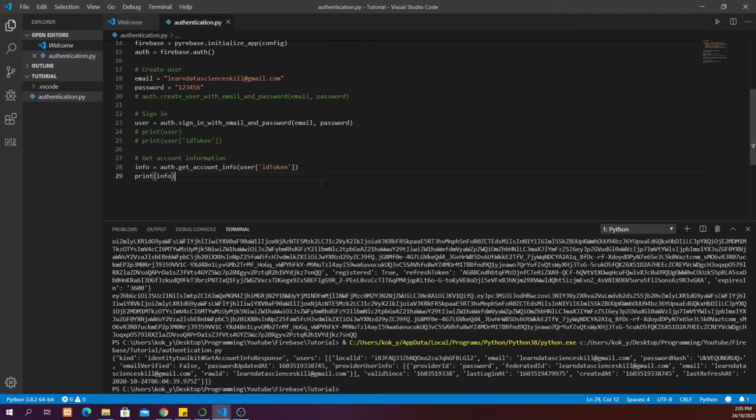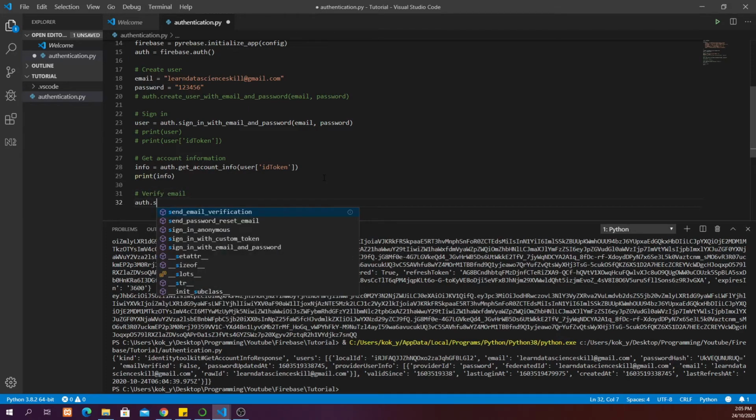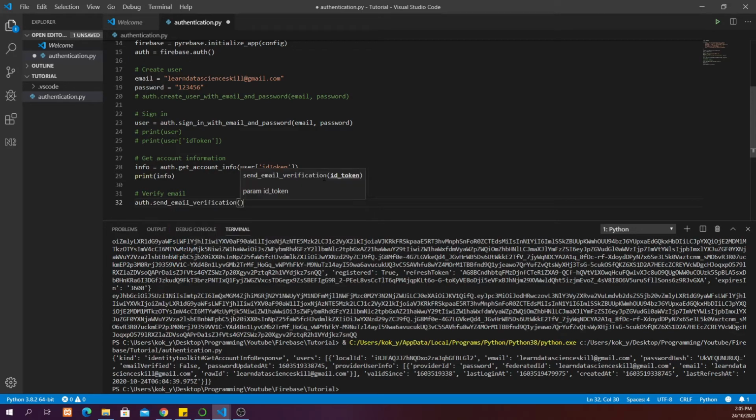So the next thing that we probably also want to do is to send an email to the user and have them verify their email. In order to do that, we can say verify email in auth.send_email_verification, and for this we also need to pass in the user ID token.